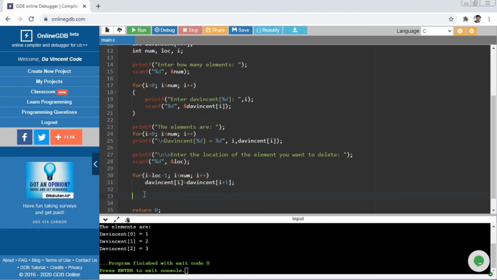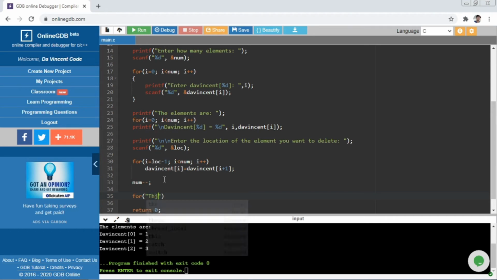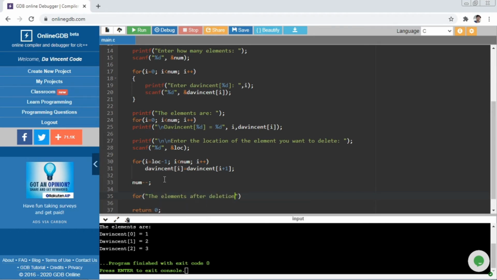Now let's decrease our number of elements. So num minus minus, decreasing our number of elements by 1. Now let's print our elements after deletion. The elements now are, print the elements after deletion. So let's create a for loop.